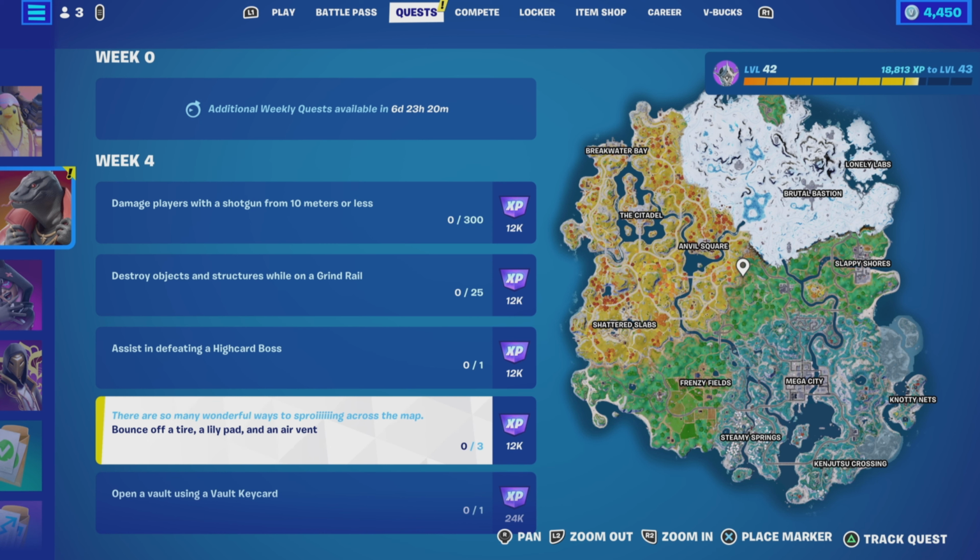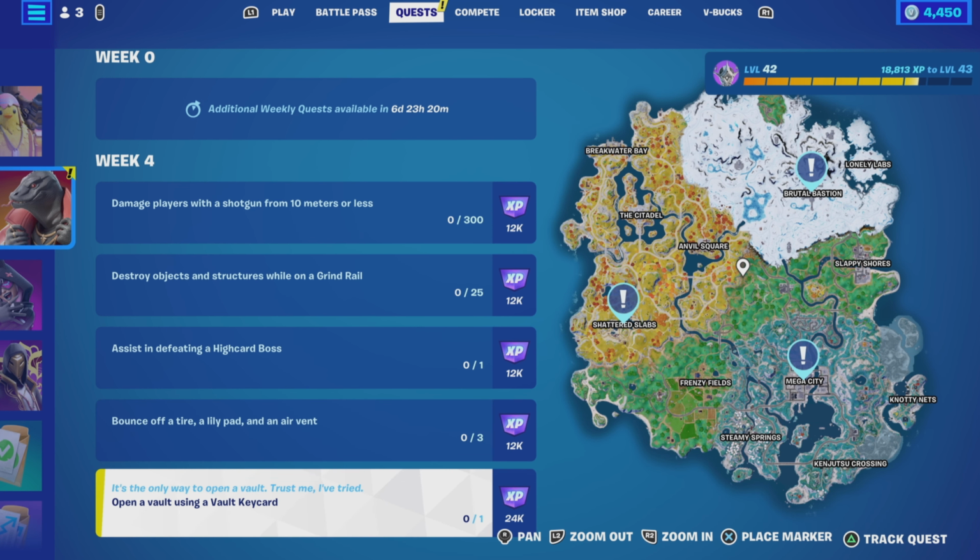And then finally we'll be looking at something that'll tie into the previous quest that we just spoke about, and that is open a vault using a vault key card. Kill the boss, and not only will they drop a legendary or a mythic weapon, they'll also drop a vault key card. When you pick up that key card, you will get a moving dash of a line that will direct you towards the location of the vault. All you need to do is use the key card to open the vault, and that will complete this one for you. Very similar to the missions that we had in the previous season for the vault bosses.